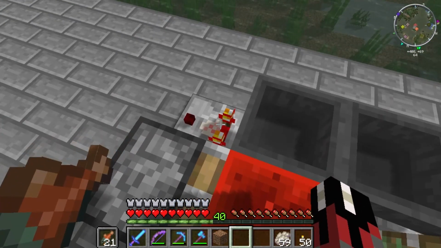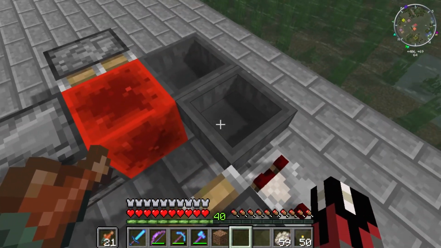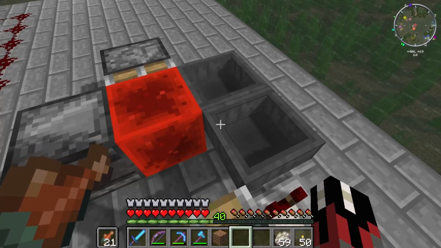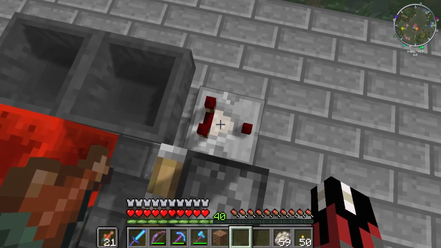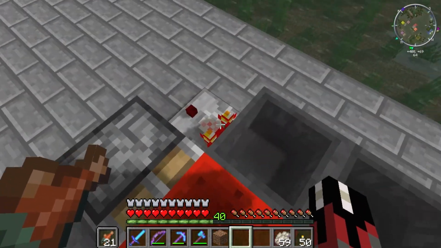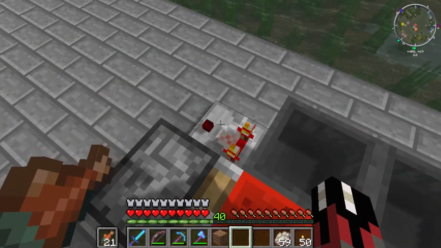So I'm getting a redstone signal out of both hoppers as long as they both have items in them. But as soon as these items drain out of this hopper, this redstone signal dies, and this one's still lit because it's got items in it. So we can use that.